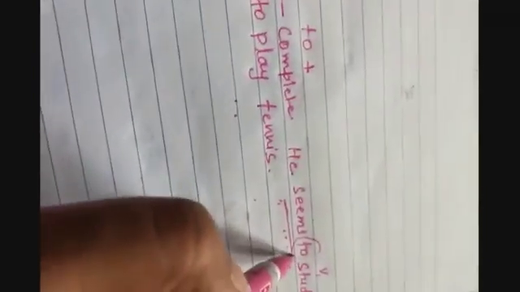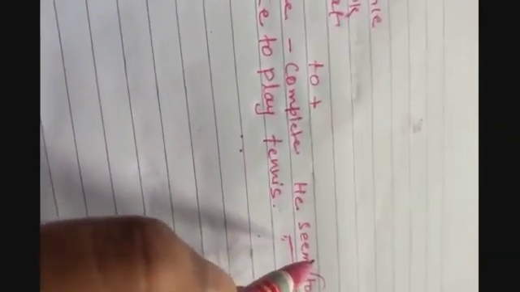What do I like to do? I like to play tennis. But this one is incomplete: he seems to study. Now "to" and "study", it is the basic form of the verb. So we can say that he seems to study, whether he is studying or not, I don't know. But he seems that he is studying now. So like this, it may be complete or incomplete. In different tenses, it is used in different forms, which I'll explain in the tenses chapter.